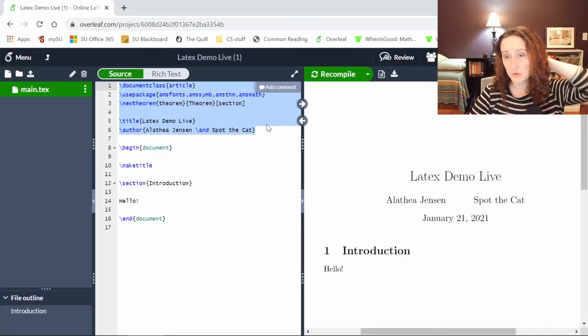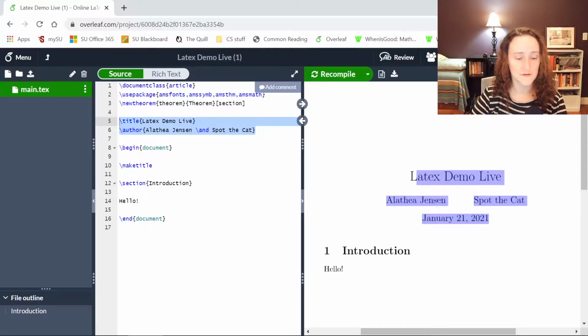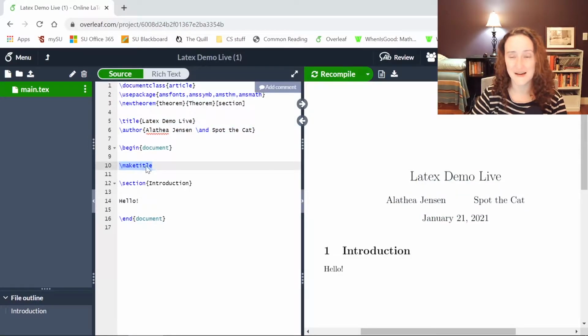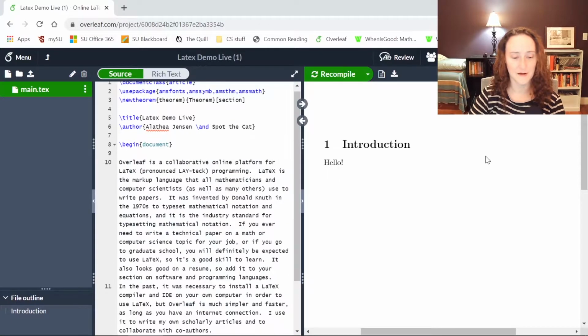Okay, and all of this stuff that I just went over, lines 1 through 6, is called the preamble because it's stuff that is not actually in your PDF. I know you're thinking, but this stuff was in the PDF. Actually, that stuff's not in the PDF. The part that makes the title over here, the date, the title, the authors, is actually this line 10, maketitle. So if I take that out, let me show you, then there's no title or author or date there. Oops.